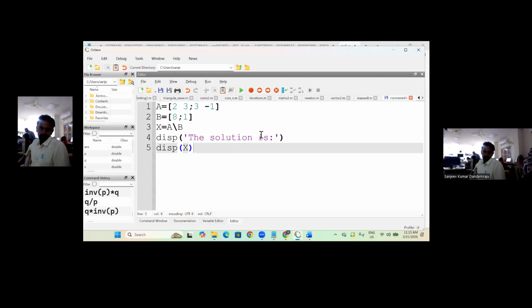Whatever way is fine. So I'm defining my variables A, B, and X as capital letters.